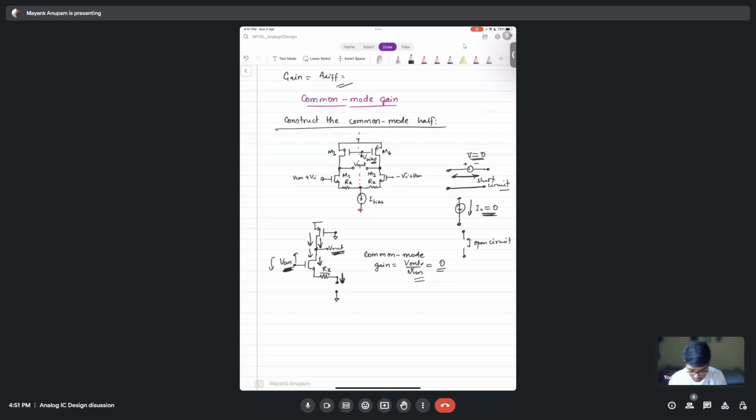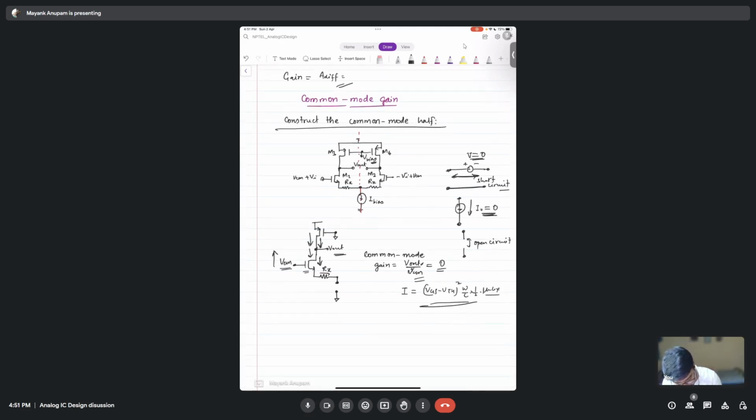So let me ask you this question. You are changing something at one of the terminals of this MOSFET, say the gate terminal, VCM here, but V out is never changing. But you know this relation, right? The current I is equal to VGS minus VTH whole square times W by L times 1/2 times mu n Cox. This is the saturation drain current, right?